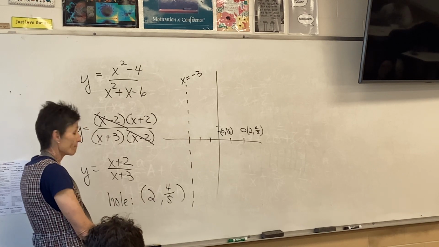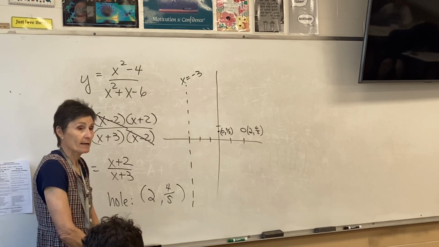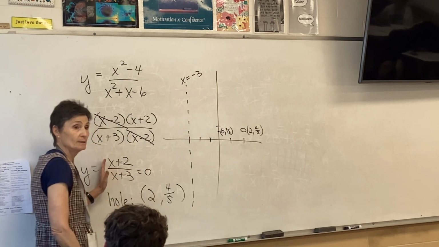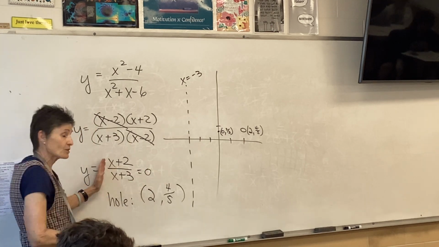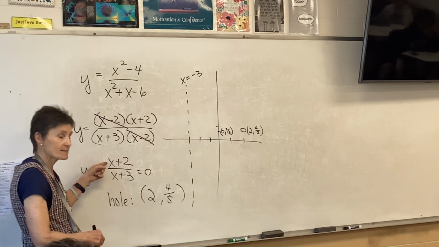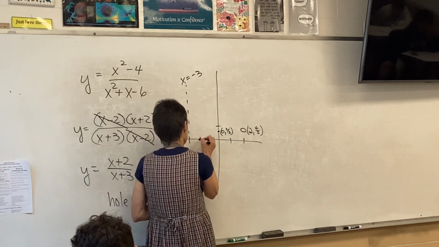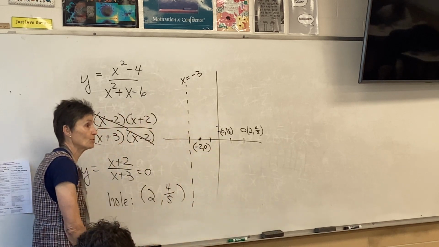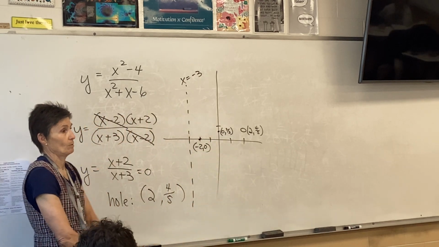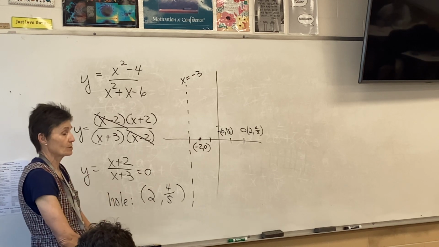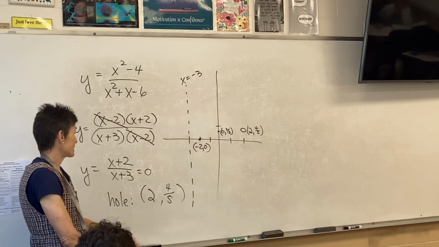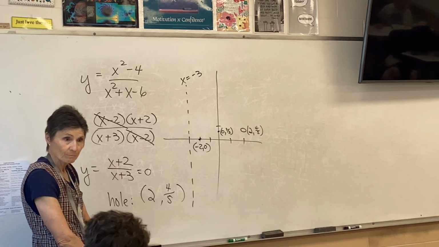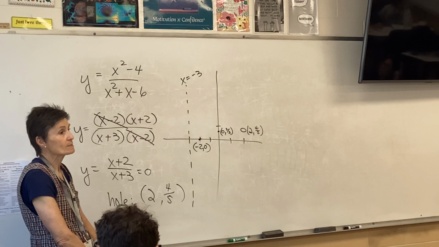Solve for the x-intercept. Okay, to solve for the x-intercept, I need Y to equal 0. And the only way that fraction's gonna equal 0 is if x is -2. That is exactly your x-intercept. X-intercepts are whatever you can plug in to get 0. Y has to equal 0. So she said, I looked right there at my numerator and said x has to be -2. All right, well, how about my horizontal asymptote?